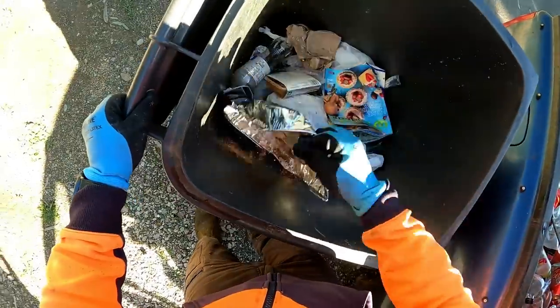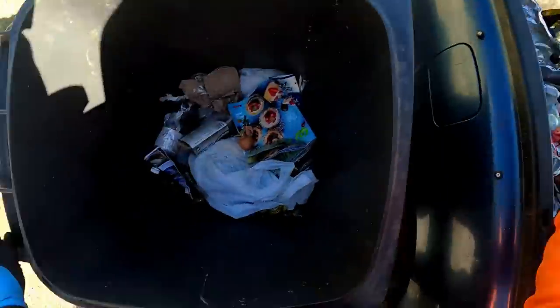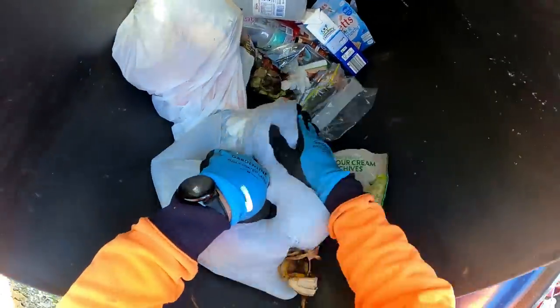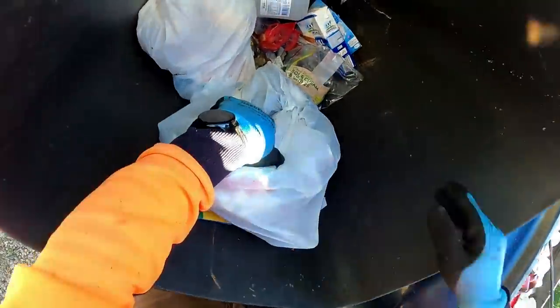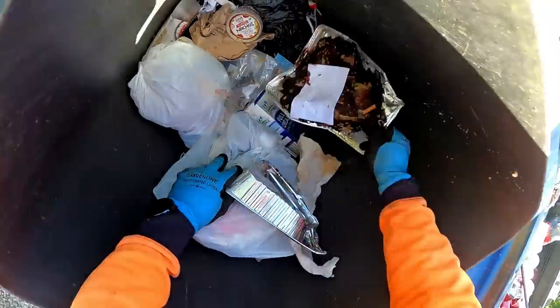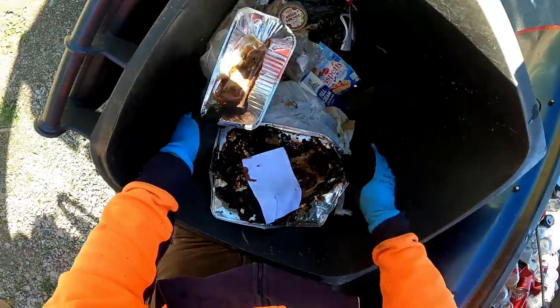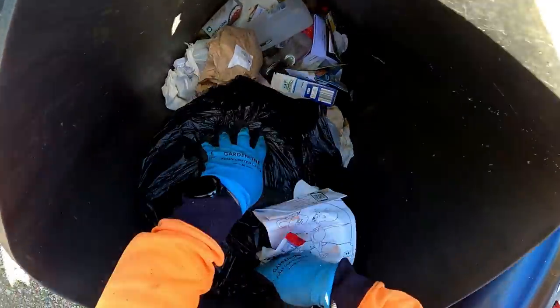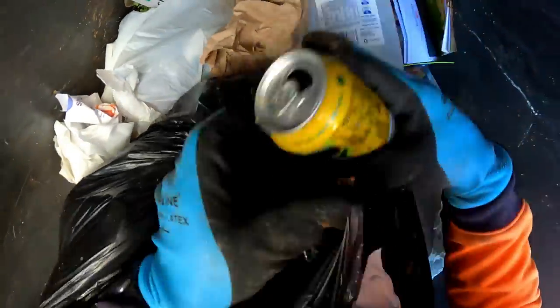Ooh, yikes. A lot of sand in that. One there. One there. Nothing in that bag. Nothing in that bag. Bottle right there, though. And we have a full tray. Didn't see the second one till I pulled the other one up and take that as they are. Fine. There's a can. Can, the bottle.